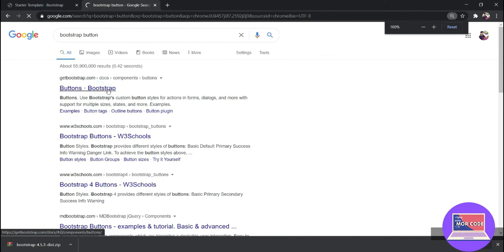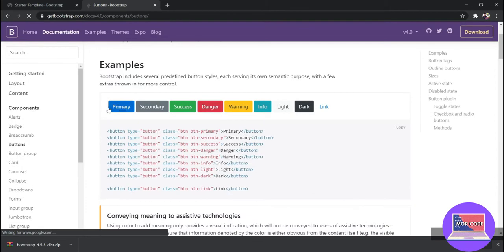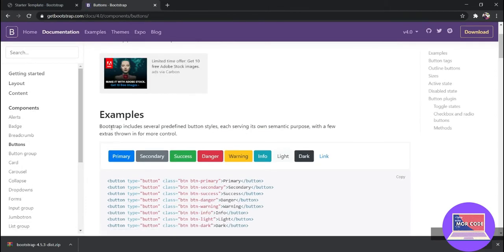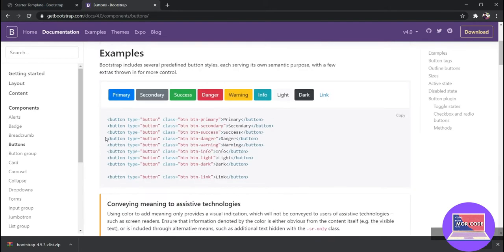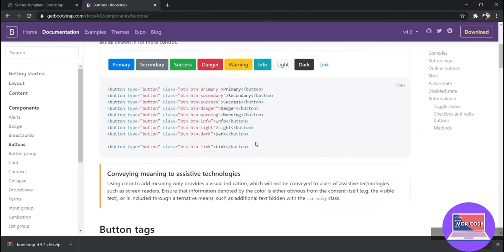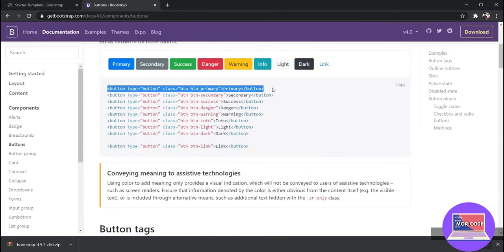There are a lot of buttons in Bootstrap to choose from, and each button has semantics, meaning each kind of button has meaning, so be careful with the kind of buttons we use. We have primary, secondary, green for success, red for danger, and so on. You just have to copy this one.